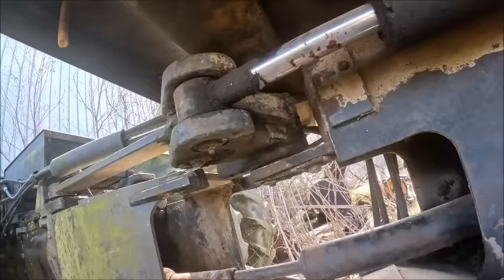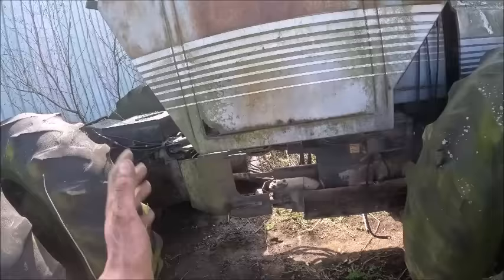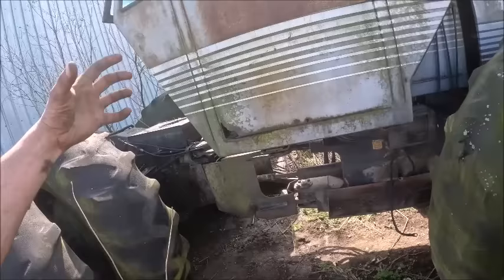If anybody's ever looking for a white four-wheel drive, skip over a 4150 and a 4180. If I'd have known what I know now about them, I'd have skipped over my 4150 and held out for a 4175 or a 4210, because they were learning so much so fast. And the 4150 and the 4180, it's not even funny, and they're not even the same year to year. And then when the 175 and the 210 came out, all of the changes that got made through the production of the 4150 and the 4180 were integrated into the 210 and the 175, plus all the changes they made in between models.